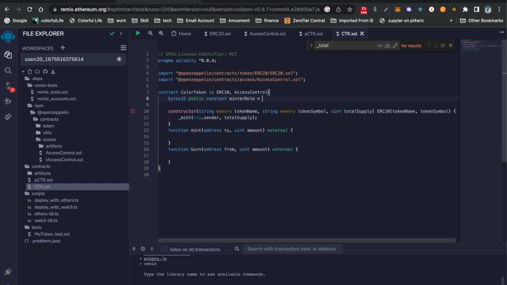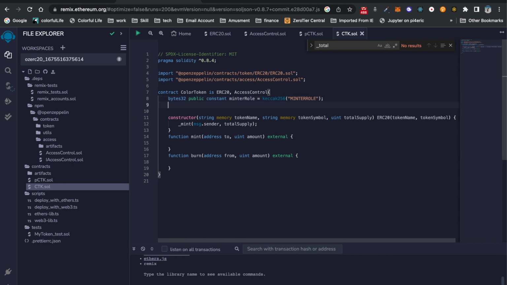So if they have the minter role, it means they will be able to mint. So it will be minter role. Okay, good. And another one is burner role, right? It is in the 32-byte format.